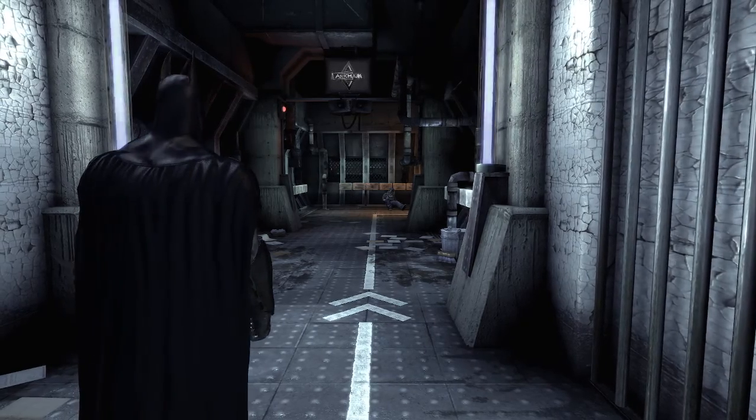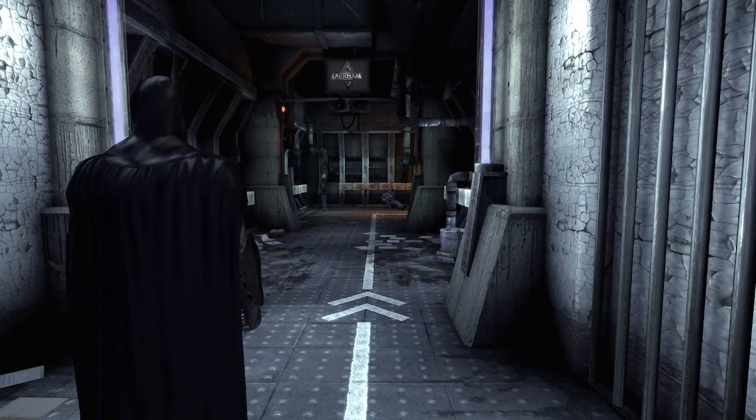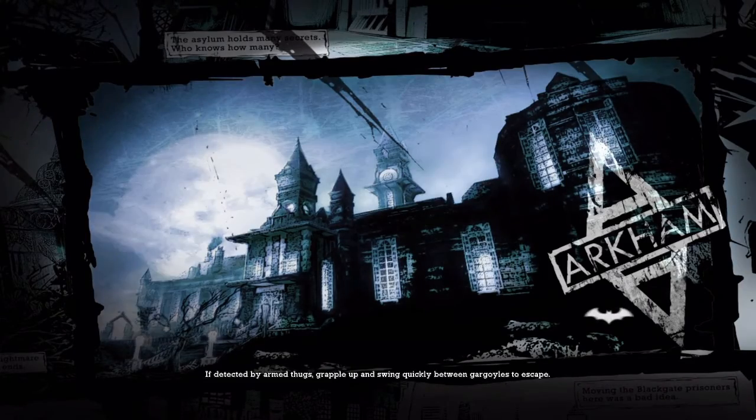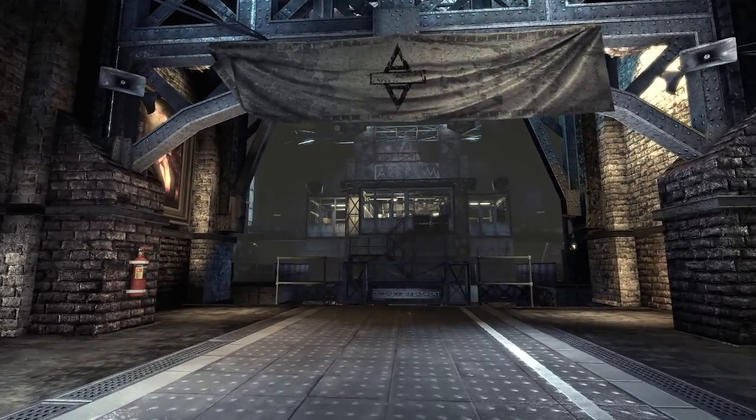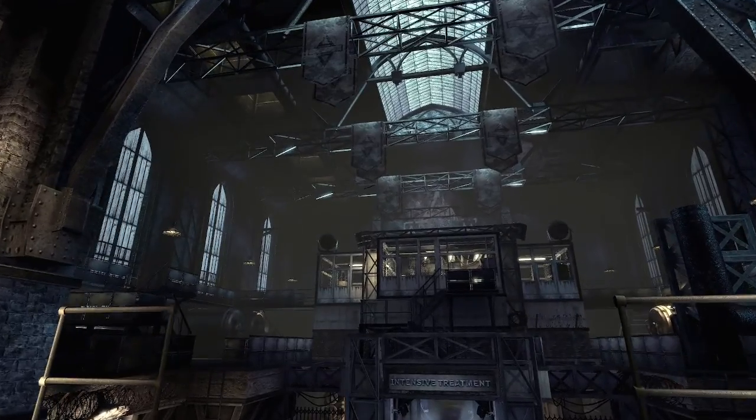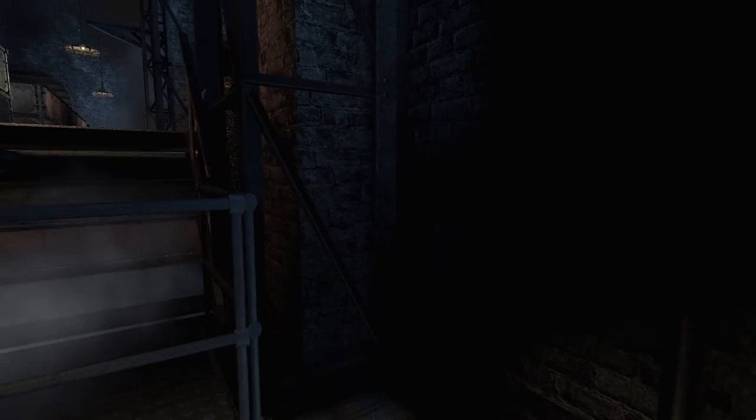Okay, so I'm loaded into the game now, and I had to do a special hotkey to get the benchmark going for Arkham Asylum. But for me, I set up F9. So if you hit F9, it'll run through the benchmark, and you can see that there is some PhysX stuff going on here. Like, for instance, the fog.